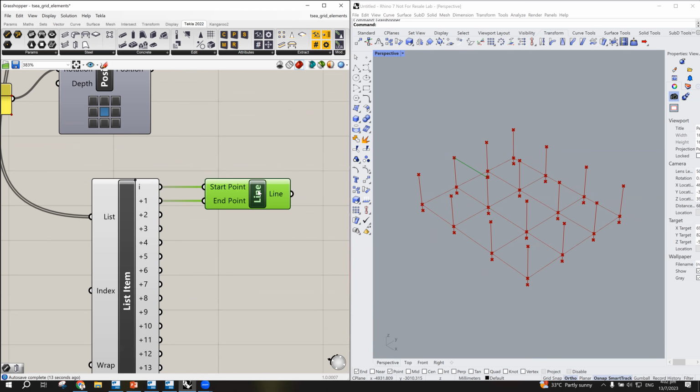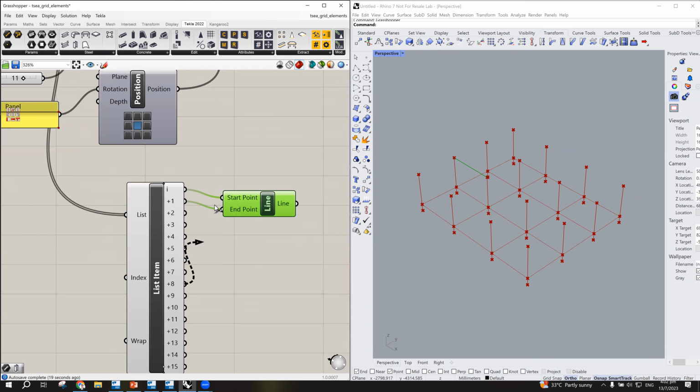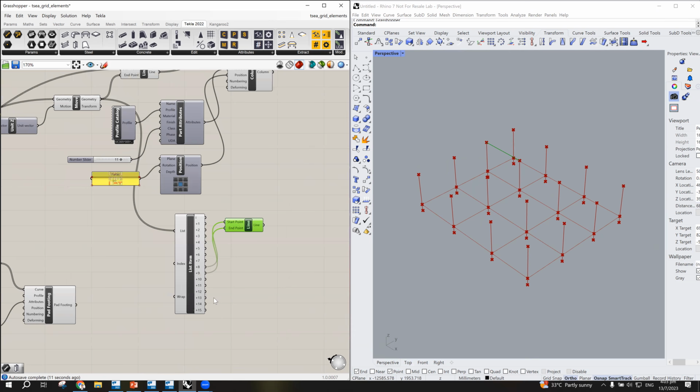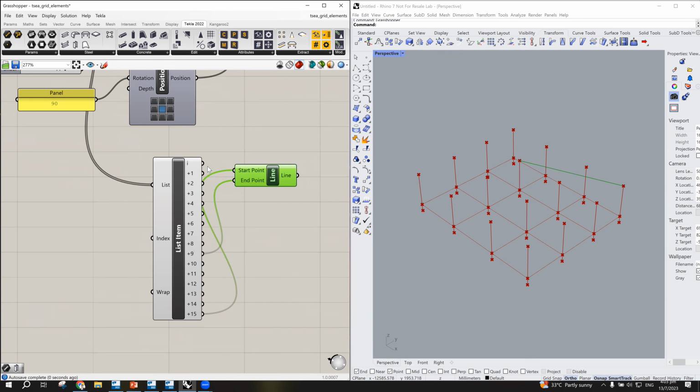But anyway, let's find out where these points are. So I think it will be here. 8, 9. What is 8, 9? Okay, that one is 8, 9. No, it should be, okay. So if this one is 15, nope, sorry.